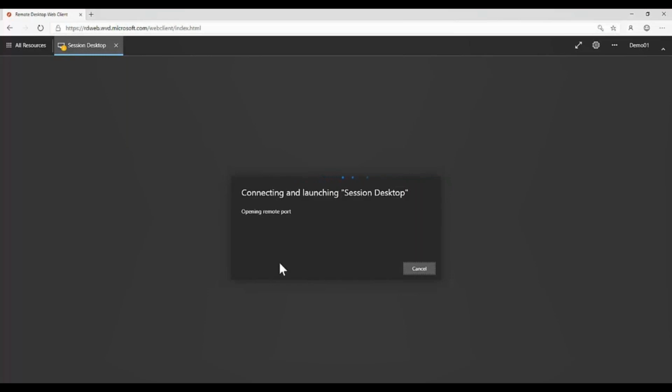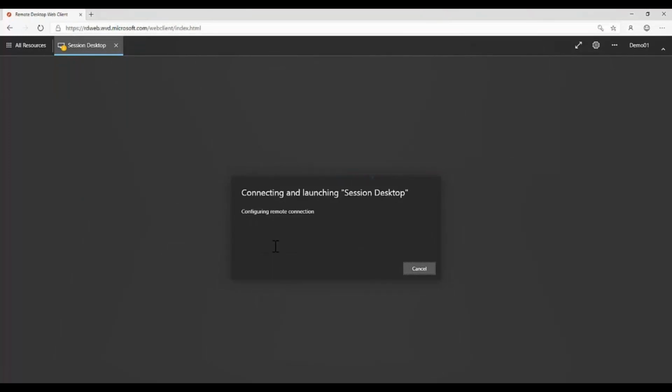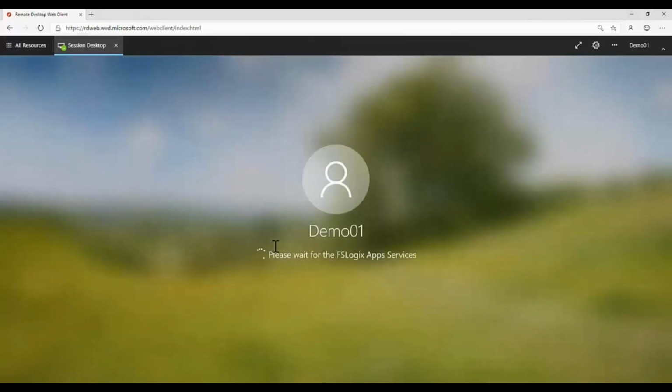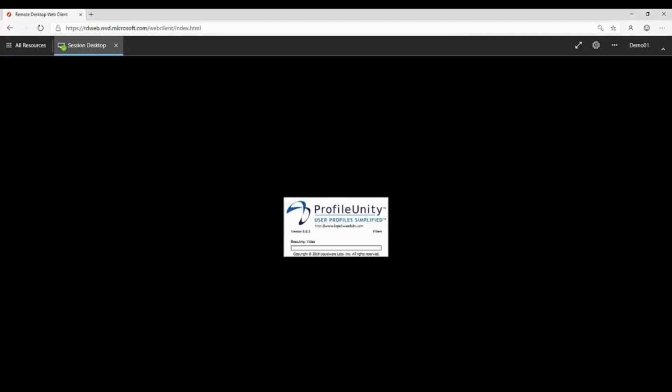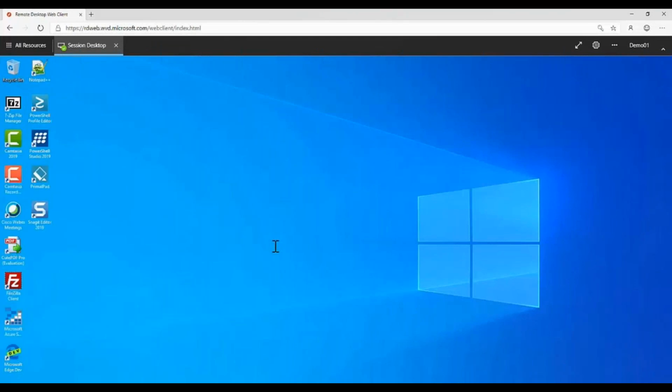So now let's look at a very similar desktop in a Windows 10 multi-session. But the difference is this is going to be far more powerful and better together. The FSLogix profile container is still running. The only difference is that now ProfileUnity is also going to add to it. So we're bringing in a profile that works across the prior session into this session, with some user persistency. The user persistency being that we've logged into Office before, and all of that is going to stick.